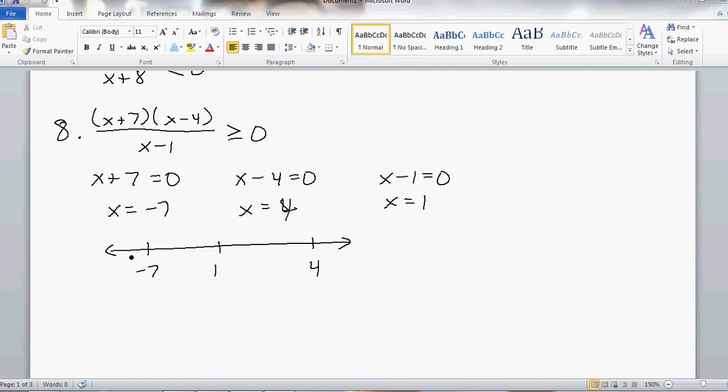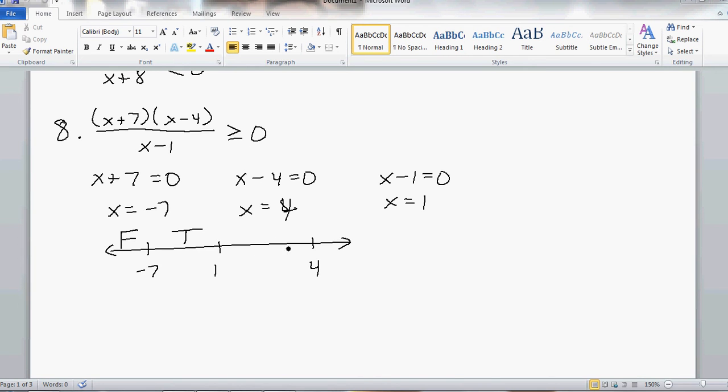So I'm going to choose negative 8. Since it's about 0, we can just worry about positives and negatives. So this will be negative times negative divided by negative. Negative, negative, negative makes negative. And so, is that greater than 0? No, that would be false. 0 is nice and easy for this number here. Positive, negative, negative is positive. Positive is greater than or equal to 0, so it's true.